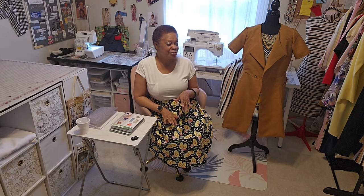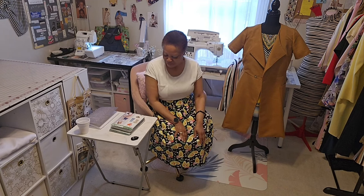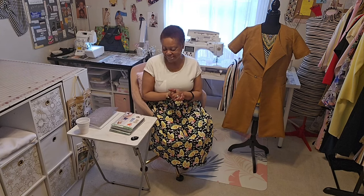Not only that, when I bought the solid green, I knew it wasn't the best match for the green that's in this stripe here, but I felt like, well, I've seen this plenty of times. People don't get exact matches and stuff. It should look nice, but I'm gonna tell you, the more I looked at it before I cut my green fabric out, it was not the same green, and I could not mentally make it happen. So my 8-piece is more like a 4-piece. I just couldn't get it together. So let me get started.